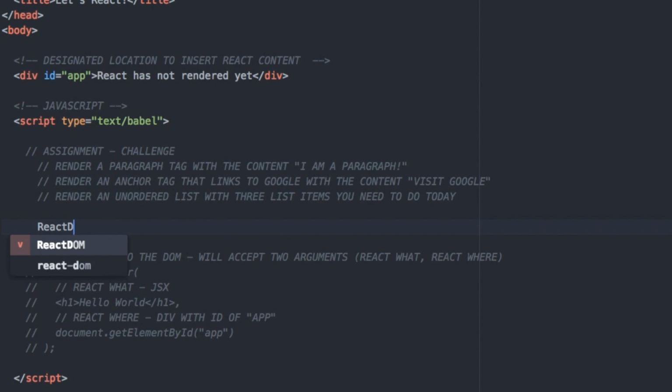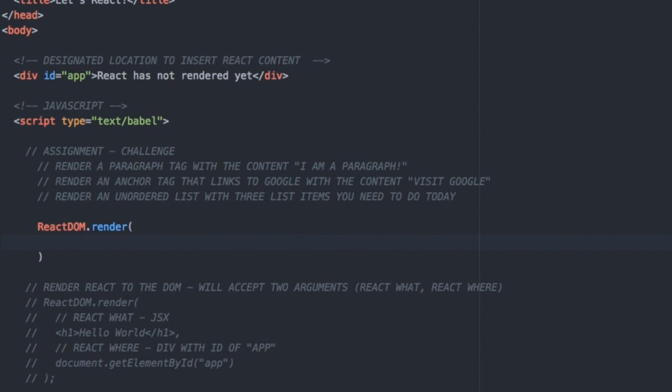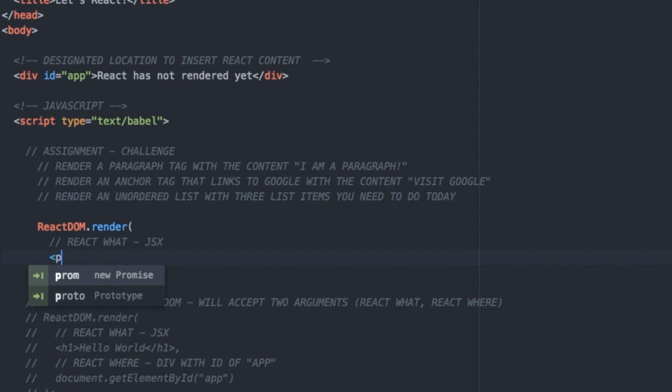We'll begin with the React DOM render method, and we'll pass it 2 arguments. Our first is the what of React, the JSX. We'll just use an opening and closing paragraph tag with the text on the inside of I am a paragraph.